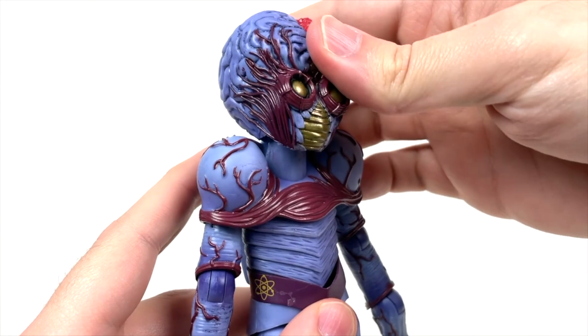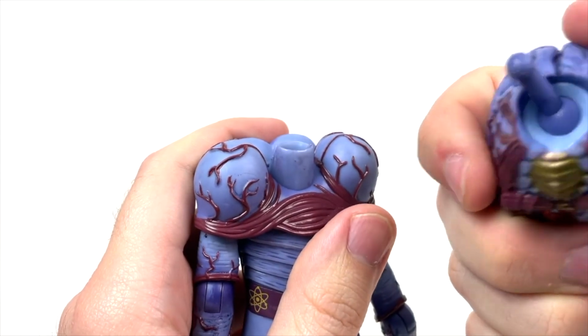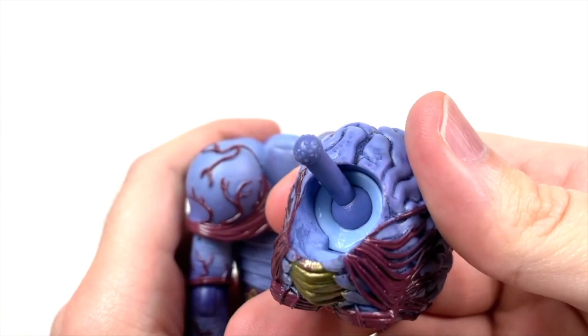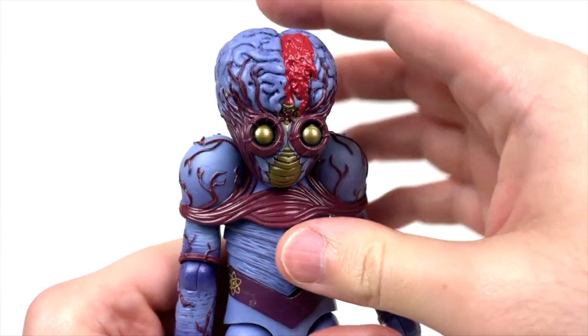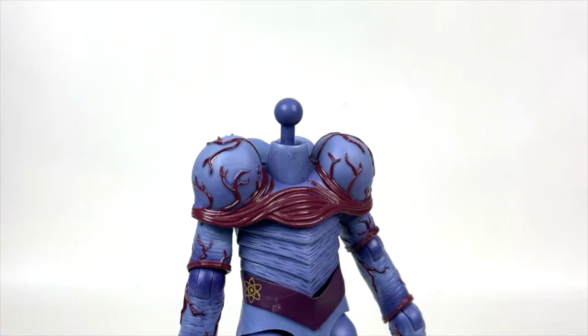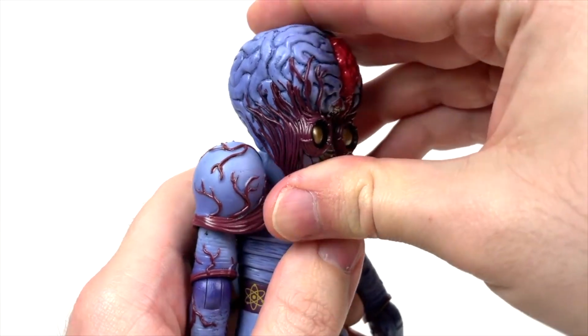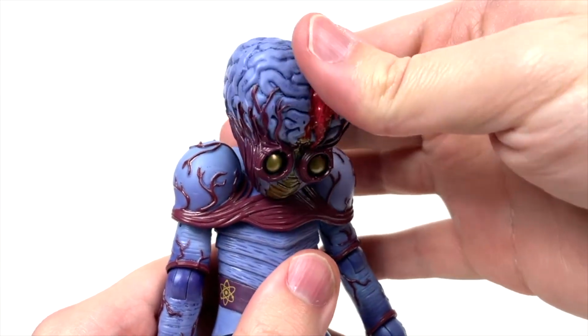At the head, we can look up about that far and then back down about that far. Little tip for those of you who might end up buying this figure. When I apply the head, oops, yeah, that happens, but as you can see, the ball joint isn't fully in the socket for the head. When the head is fully applied, yeah, he's got a little bit less of a neck and you get a little bit less of movement there, so when you go to apply the head, just lightly apply it, give it a little bit of force, and there he'll have a little bit more of a neck and he'll be able to look up a lot farther, down, the whole 9 yards.